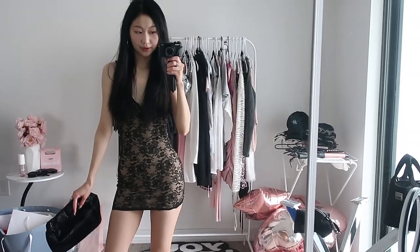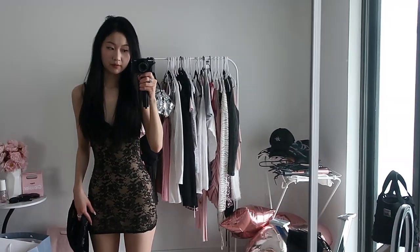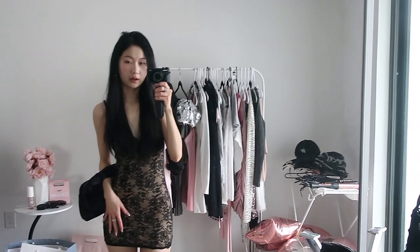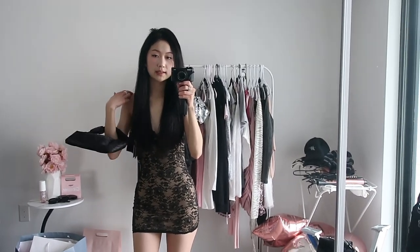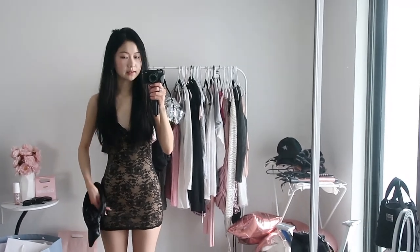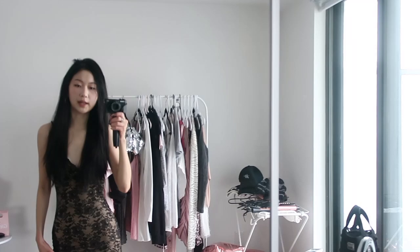All right, this is a really cute little dress. I paired it with this little black bag, but I think the fit of this dress is really cute. They have basically two different colors. It's basically a tan color underneath, a beige-ish, skin color, and then I chose the one with black lace. They also have one with white lace. I think both are really cute. It's very comfortable. It fits great. Maybe do size up in this because it is a little bit short, but I think the fit of this is really nice. Very flattering dress as well.